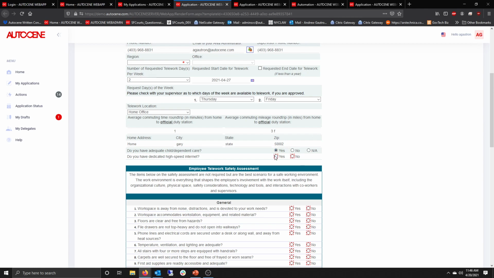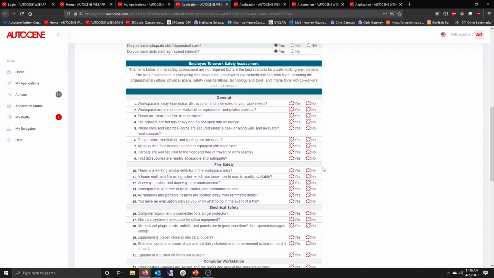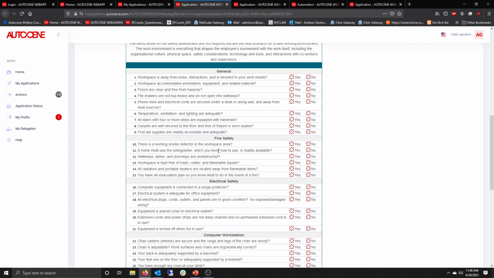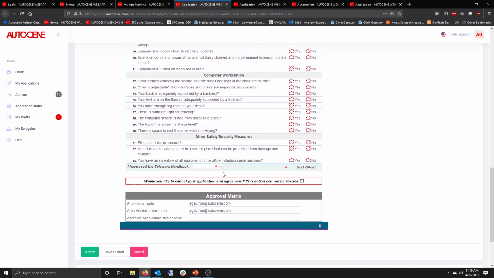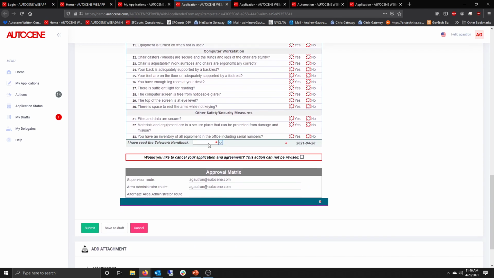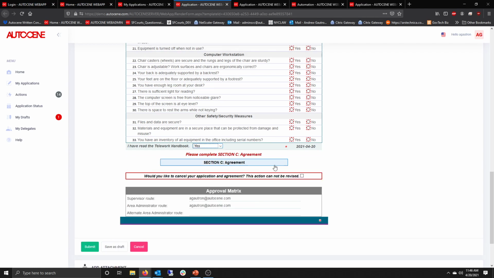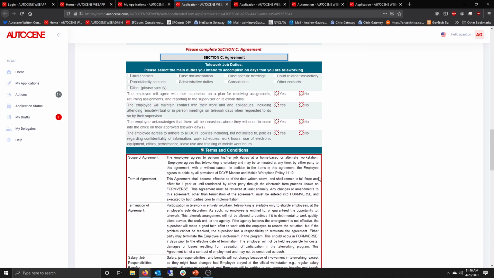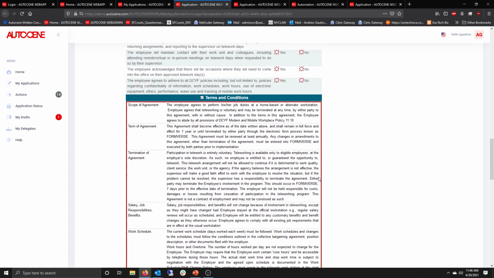So we may need yes to both of those. This is where the other parties can begin to come in. For this customer, we have union parties that are also wanting a say. There are also safety parties that want to say. So you can see that we go over general safety at home, stuff like that. We have a handbook that I've read, and you can continue on to section C. And again, it's bite-sized. It's this idea we give you a portion. You can read that portion, engage with that portion, go through that portion.